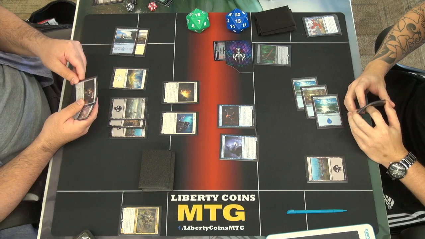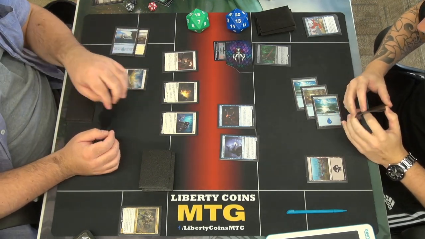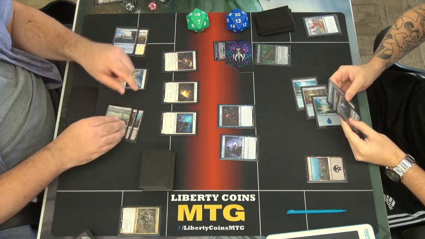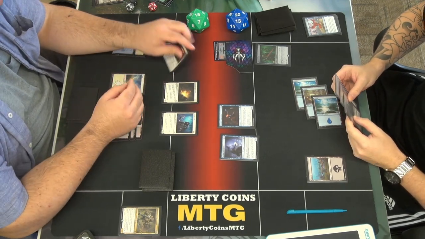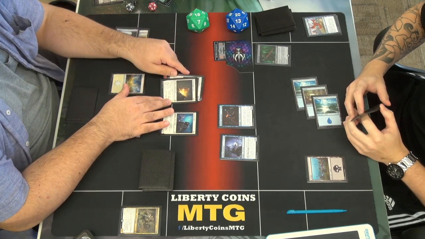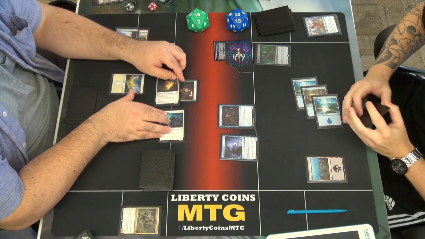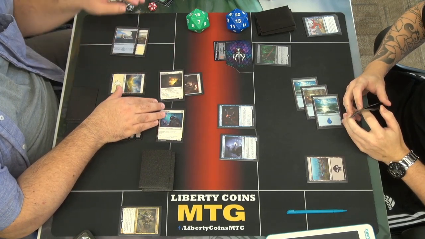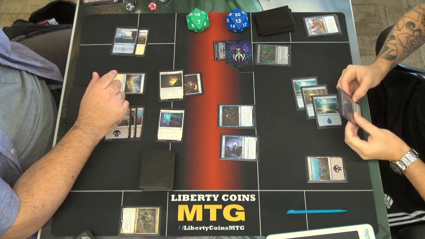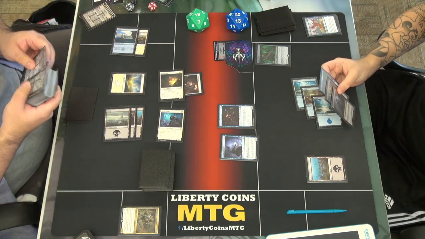Two. Dolmer's Torch. Whenever a creature that's equipped attacks, I venture. Three. I will equip it. It also gives a +1/+1. I'm going to equip it to my cleric. And then go to combat. Attack with both and trigger the torch. What we got? Which one is it? I venture.